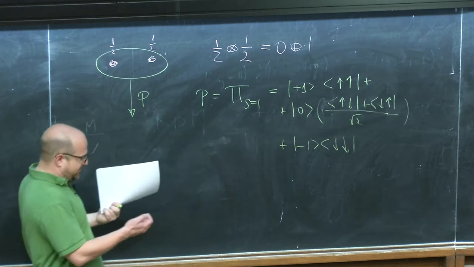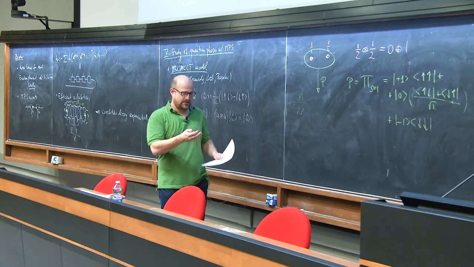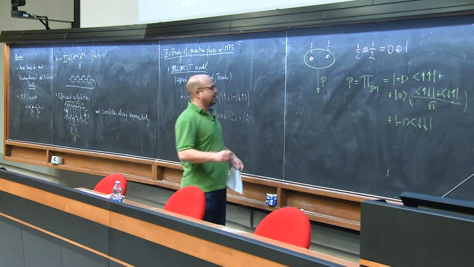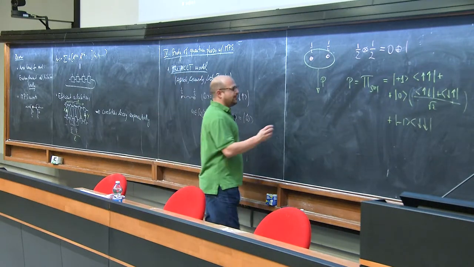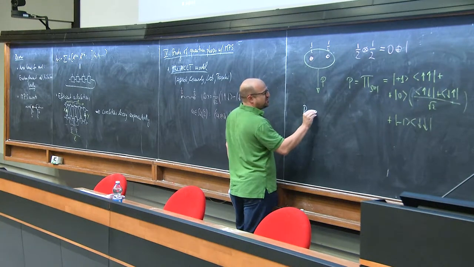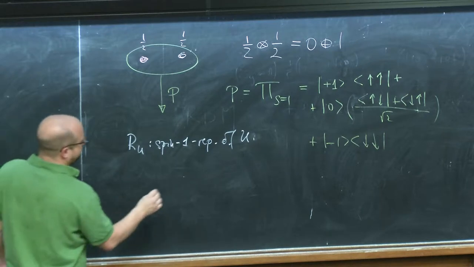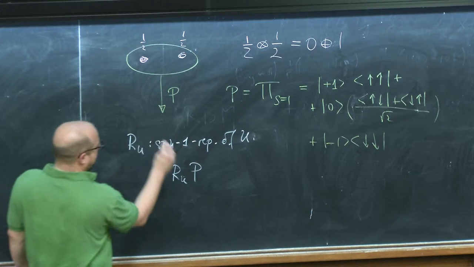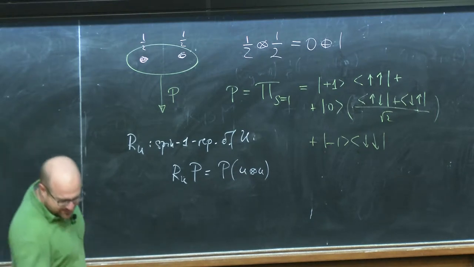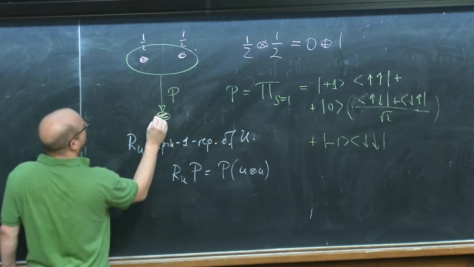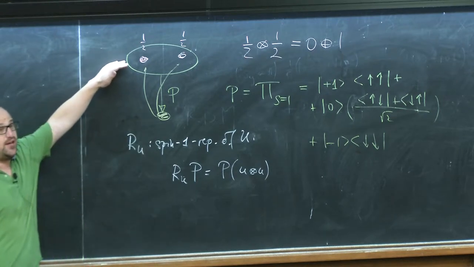So now if we do this construction, if we have a rotation in SU(2), we can of course find some representation of this rotation on spin 1. It's just a spin rotation. You can explicitly go through it, but basically it's a way of defining what it means to act with a rotation on a spin 1, if you know what it means to act on a spin 1/2. Namely, if I have some R_U, which is a spin 1 representation of that rotation U, I will see that rotating the spin 1 system is nothing but doing the same rotation on the spin 1/2 system. So whether I rotate here or whether I rotate here doesn't make any difference. It's exactly the same, just in one case I have to act with a spin 1 rotation, while here I have to act with a spin 1/2 rotation on both sides.